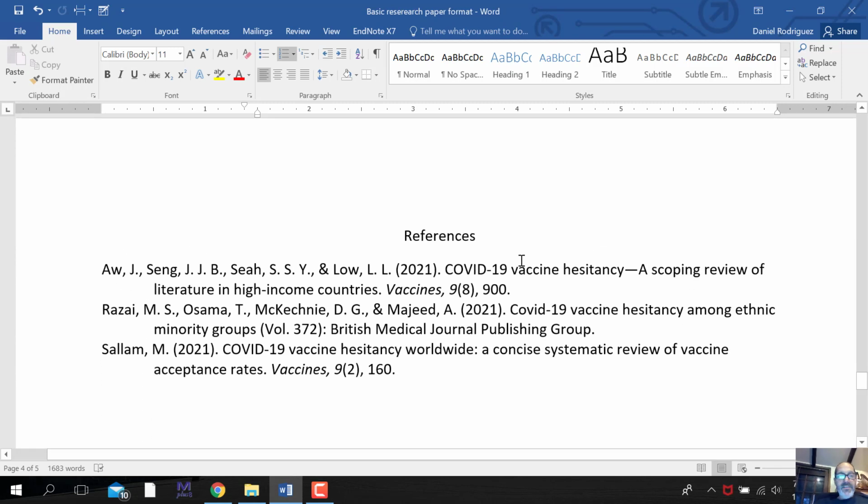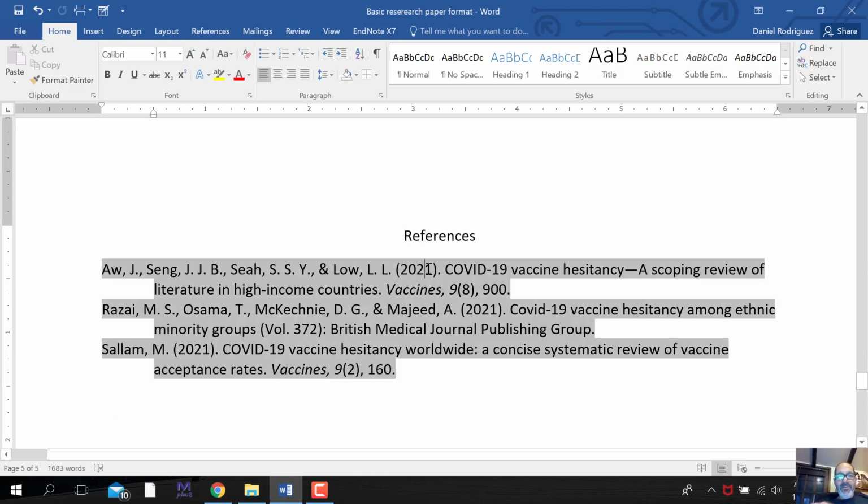And here I have my references listed. For this I used some software, that's why it lights up when I press it. I use software called EndNote. EndNote actually is cool because it allows me to just enter sources in a specific style.